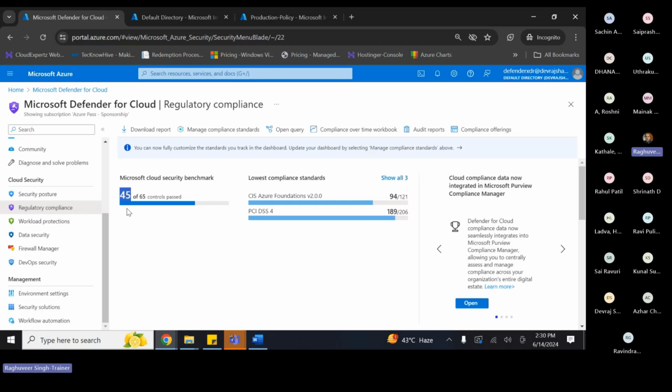You don't have many services configured. You don't have services of all types configured. You don't have thousands of users doing inbound and outbound transactions all the time. But whatever capacity we have in our environment, from that service perspective, this is the status that we have right now: out of a total of 65 controls, my configuration has been able to pass 45, right? So look for yourself.